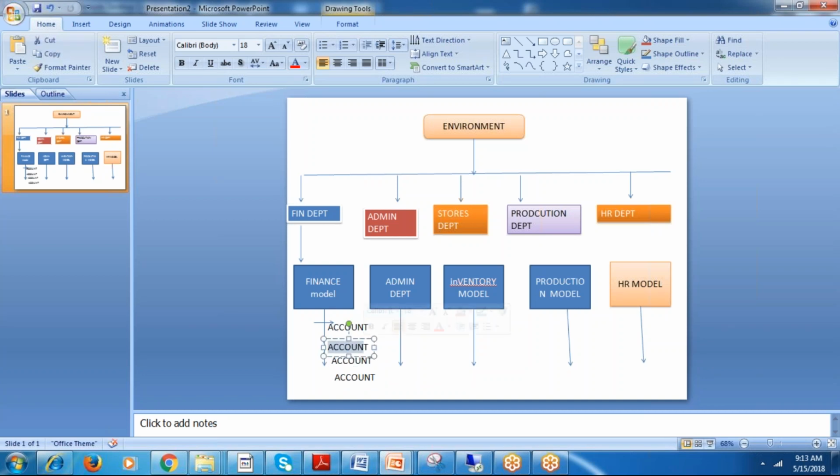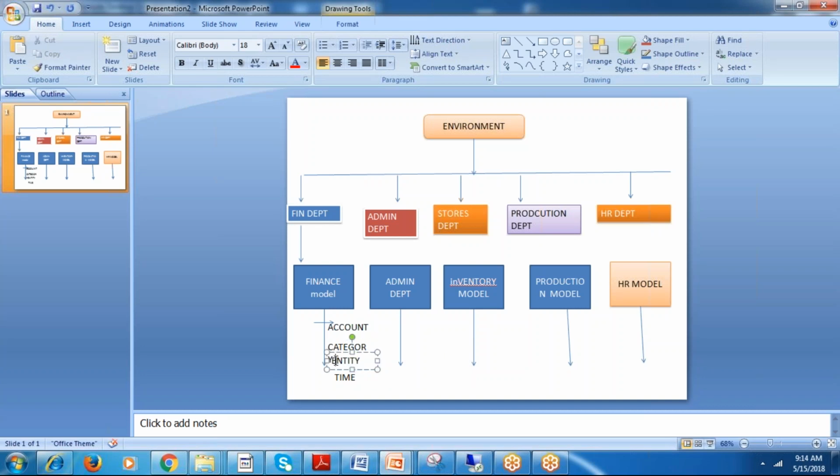The account dimension is required mandatorily. Then category, and entity. Say for example, this is an entity. And time. This is the time.